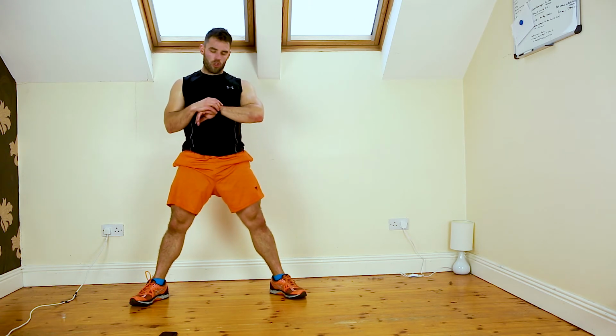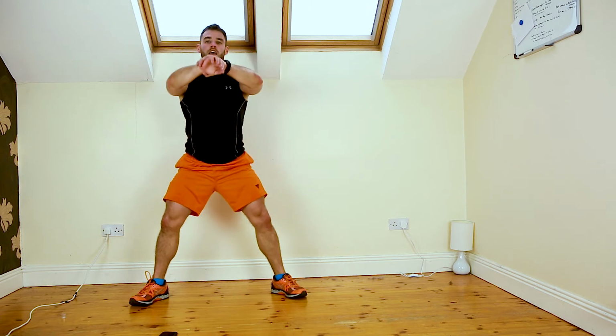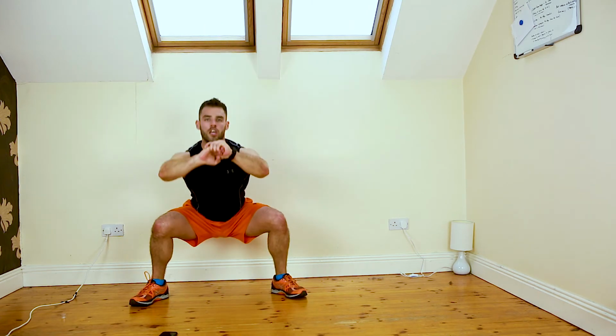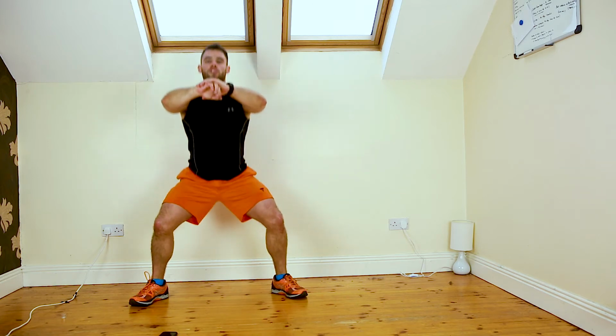60 seconds. 3, 2, 1. That's it. 60 seconds. Normal squat with a slightly wider stance. Shoulders back, core tight, weight through your heels. Should be able to wiggle your toes at the top, and at the bottom. That's how you know you're loading in the right place.